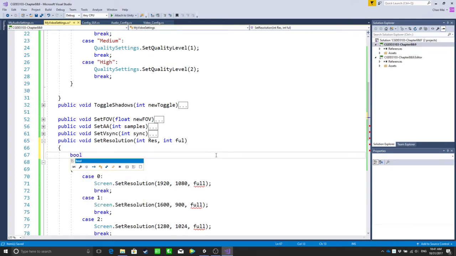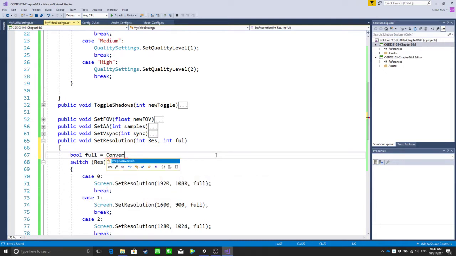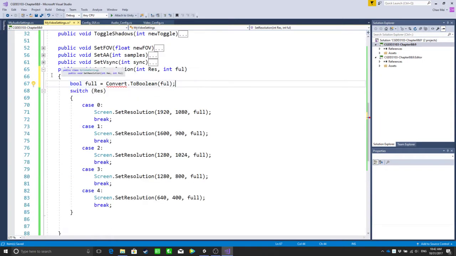Here, Boolean for full screen equals convert. We do not have this convert function. Okay, fine. Let's write one.